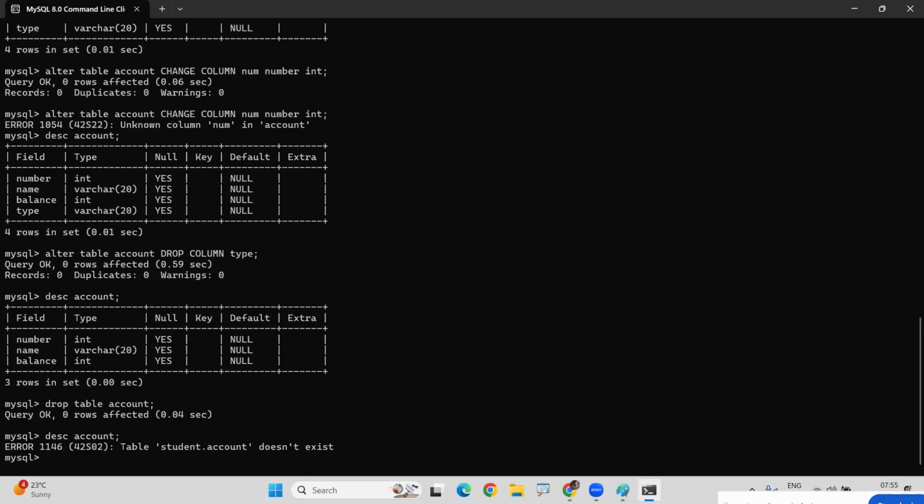And simply here, I want to drop the database also. Drop the database we have created, the student database. It will remove that database also. So these are the DDL commands.